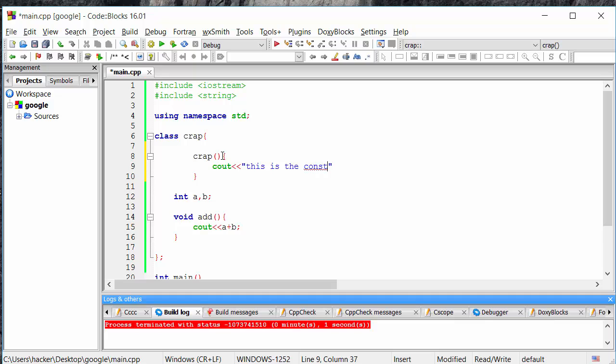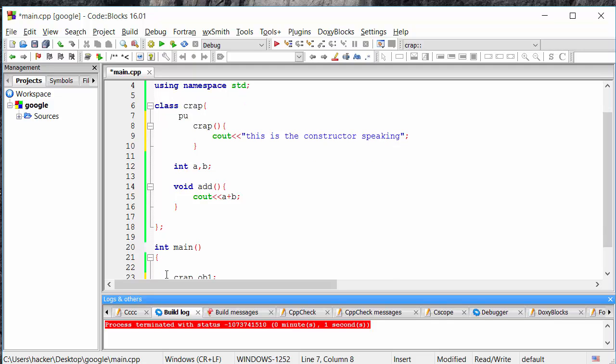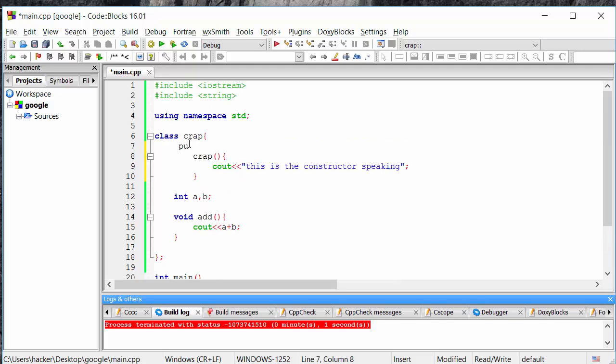This is the constructors begin. Alright, one more thing, always put your constructor under public, alright, because it gets called by an object that is created here. So you have to make it public so that that object could access that constructor. Just make it public, and now we have created a constructor.